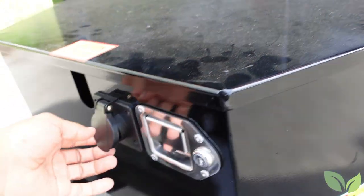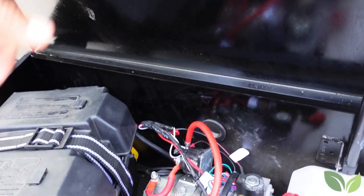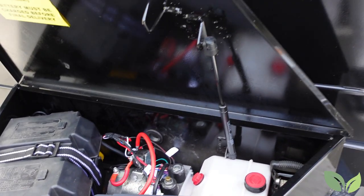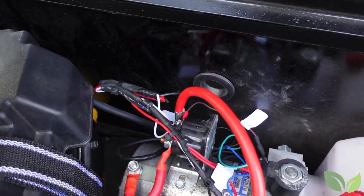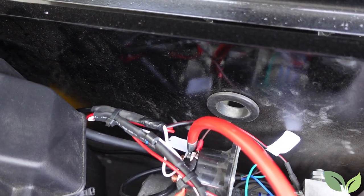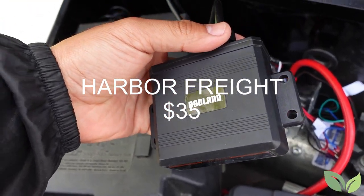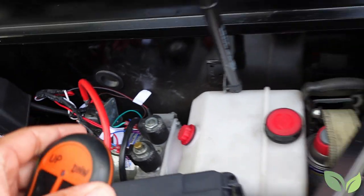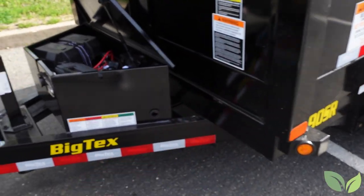Works good. I like this trailer because you can charge it when you're not using it. That's how it comes. Here's my pump. These are just for my little cords in the back. Also, 12 grand does not get you an automatic control for up and down. I had to do that. I had to do all the cable work. I use a winch, just Badland. I had to make a few adjustments, as you can see here, and it works. Works perfect. I love it.